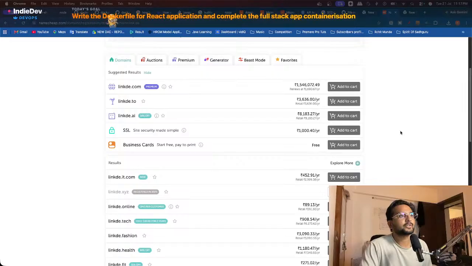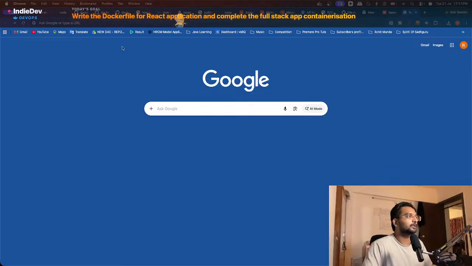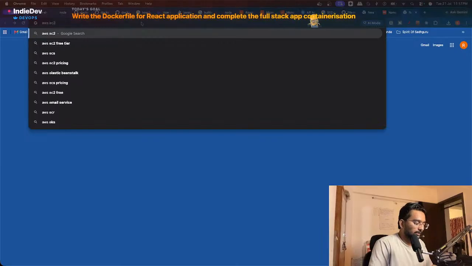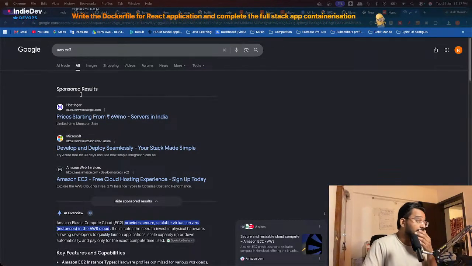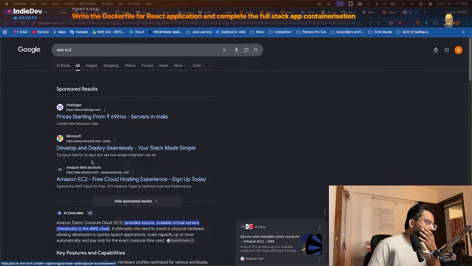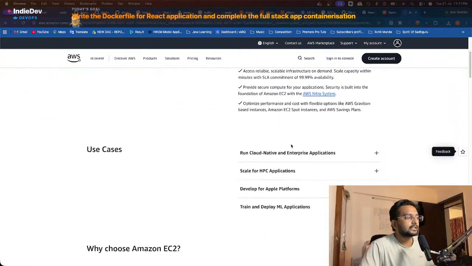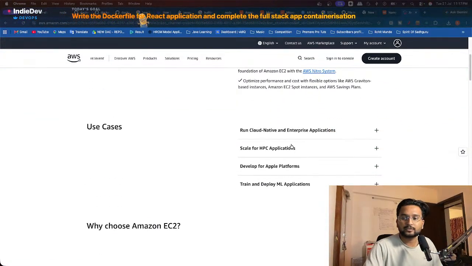Yes, yes, yes. You can. Once I'll deploy it to AWS, I want to deploy it to AWS EC2 container, this free cloud hosting. यहाँ पे I'll create an account and इसमें we'll deploy it so that everybody can use this.